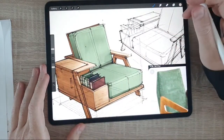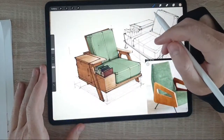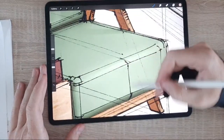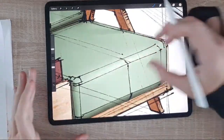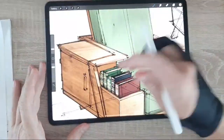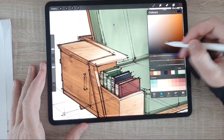You can use gel pen brush too. Yes, you can. Not the biggest fan of it. This one has a texture to it. It's rougher. It bites a bit more. The gel pen is a bit too artificial for me, which obviously it's digital, it's going to be more artificial. But yeah, you definitely can.